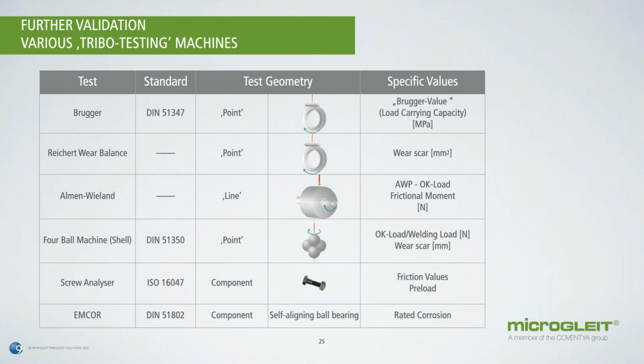Okay, so here we come. As mentioned, many other tests followed the SRV tests. The tests you can see here are well known in the lubrication industry. When you have the information from the 4-ball machine and some OK weld load number, the specialist says, oh, this has a good load carrying capacity or a bad load carrying capacity. So all the tests help to characterize the new lubricant and to compare it to other lubricants in terms of performance. So what you get is basically the total performance of a lubricant on test machines.